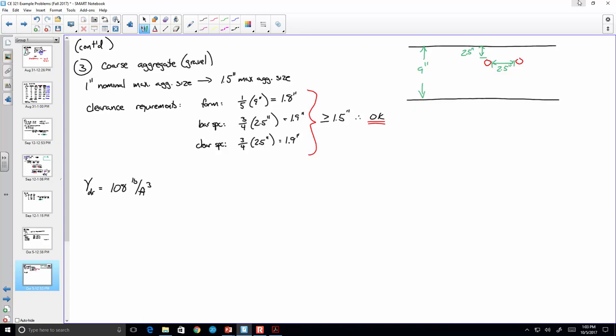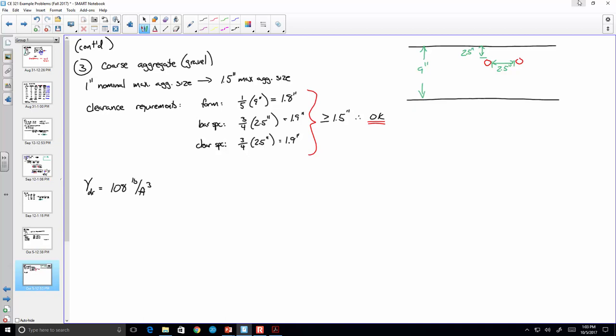So that tells me how many pounds of coarse aggregate occupies one cubic foot. So you'd think, well, all I've got to do is multiply that by 27 to figure out how much coarse aggregate will occupy one cubic yard, and that is true. But the problem is there's not just coarse aggregate in our mix. There's also fine aggregate, also sand. So the amount of coarse aggregate that we're going to throw into this concrete mix is a function of how fine our sand is.